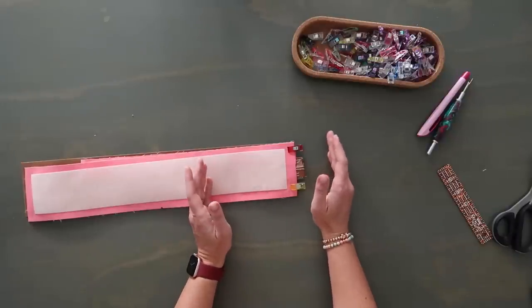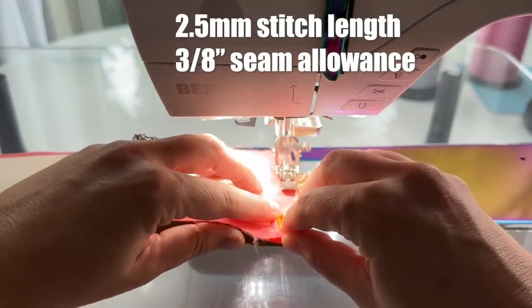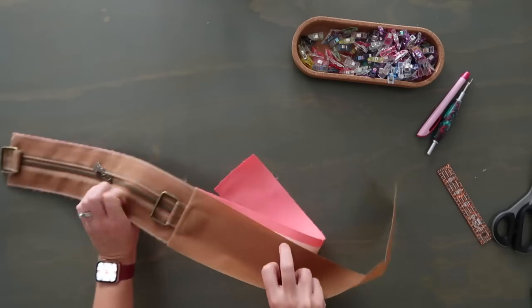I just go right in between them. I look at my 3/8 inch and my 1/4 inch mark, and I just sew right in between them. So I'm going to do that on the short edge right here. Make sure you backstitch at the beginning and the end. Now flip the lining and exterior wrong sides together.